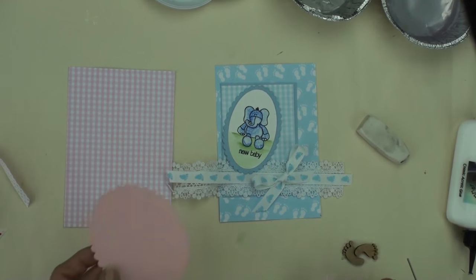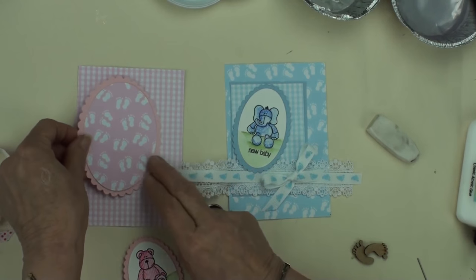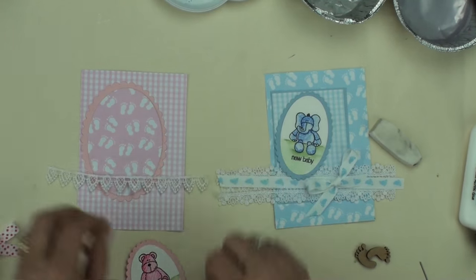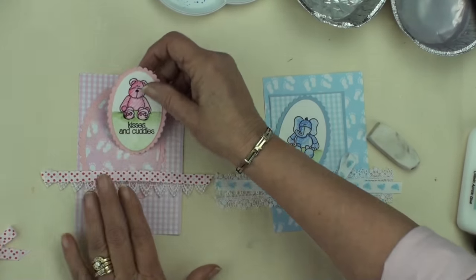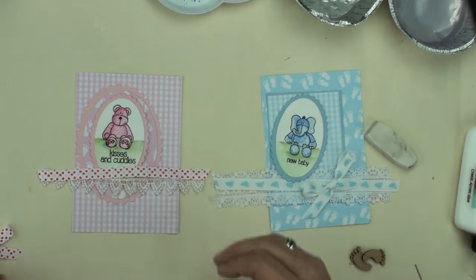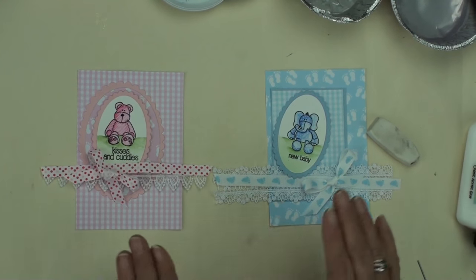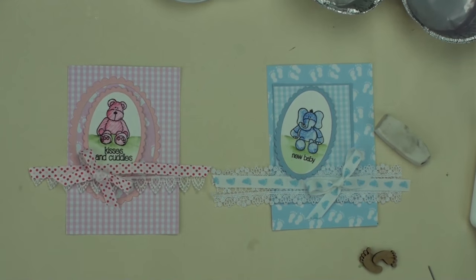Then for the little girl card, I've created another matting layer using the scallop dies, and I'm going to add that just off center on the front of the card. Add in my lace and my ribbon, and then I can pop the topper on, and I'm going to add these toppers with some foam pads just to give a little bit more depth. And there again is another ribbon tied into a bow, and the front of the card will be complete.